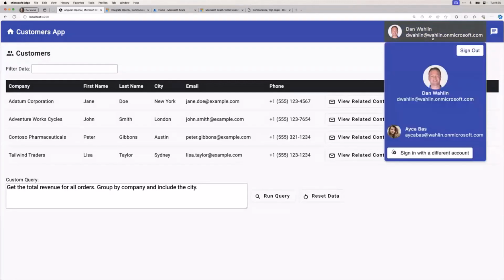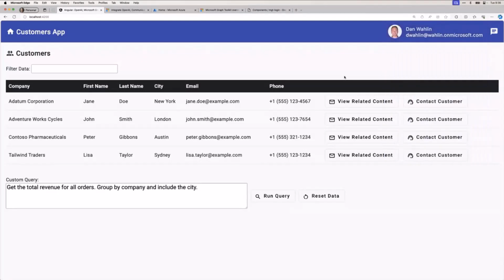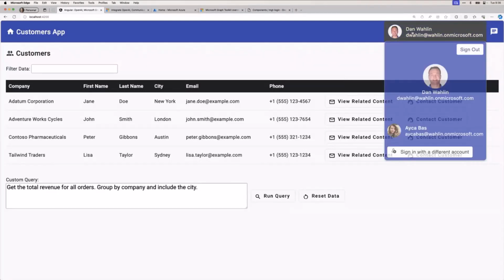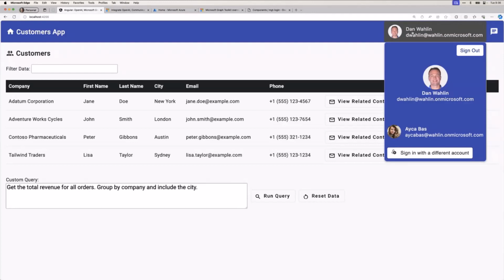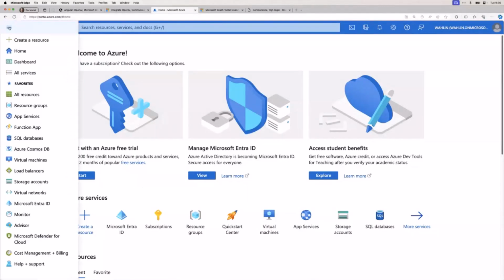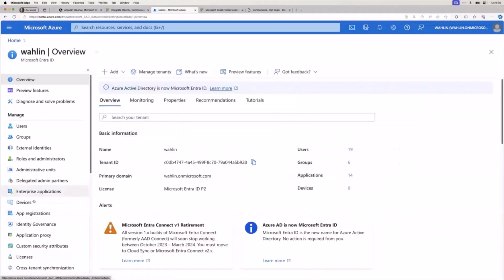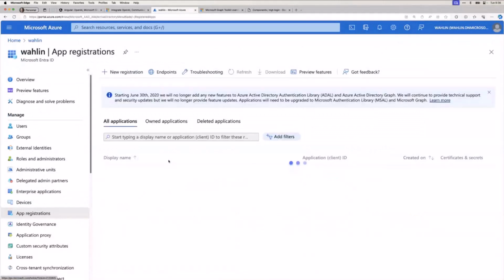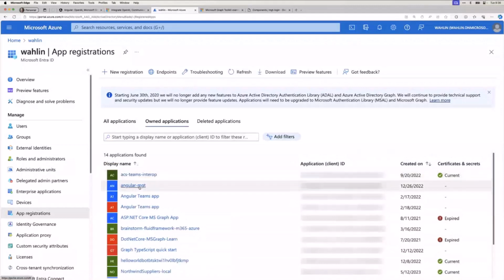But when you start getting into the pop-ups and the sign-outs and picking other users and all this fun stuff, you end up writing a fair amount. I didn't write anything for this. Well, I wrote a line or two of code pretty much. Now, I did, as we went through last week, have to go into Intra ID. And if I go down to app registrations, you're going to see that I have this little app registration called Angular MGT right here.